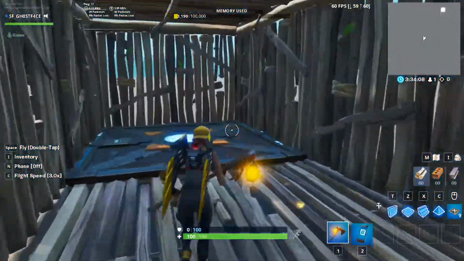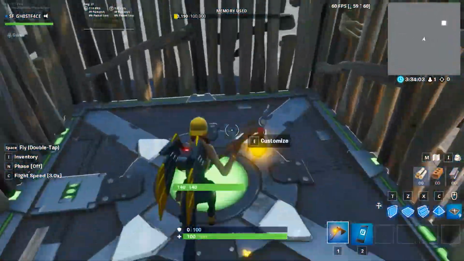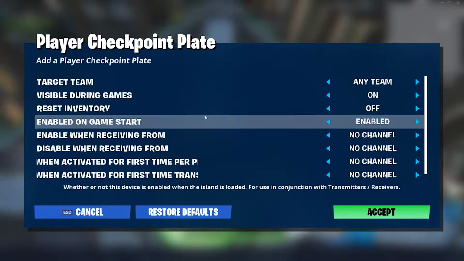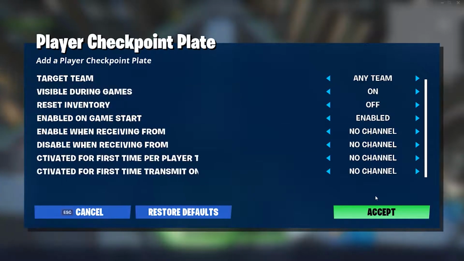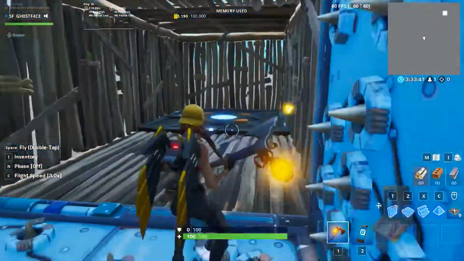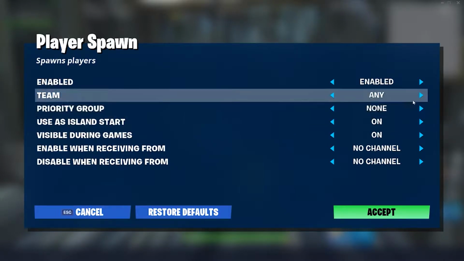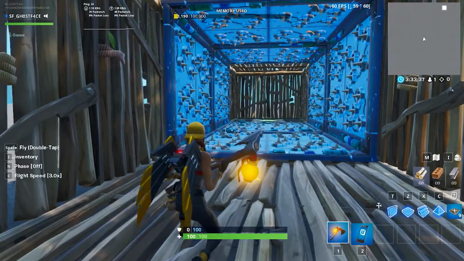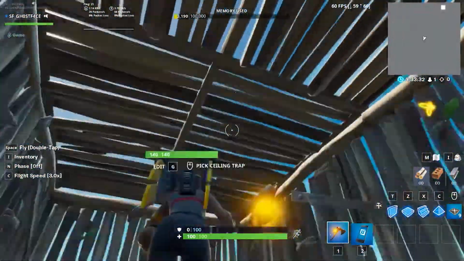So they'll do the little thing and all the traps come out, and then they'll come to the spawner and it'll checkpoint like that. You can customize whatever you want. For visible during game, you can have it off, but I would recommend having this on, and having visible during game off over here, so that you can't see where you spawn from, but you can see when you get a checkpoint. But honestly, I've seen people do it with invisible checkpoints, so you can do whatever.